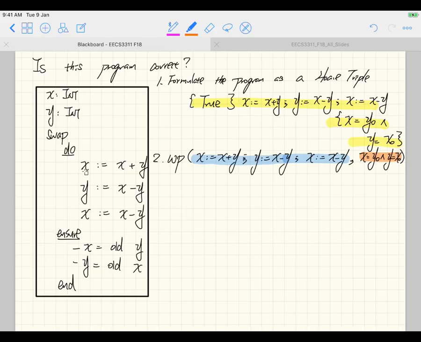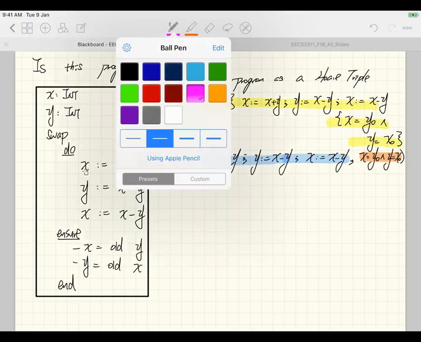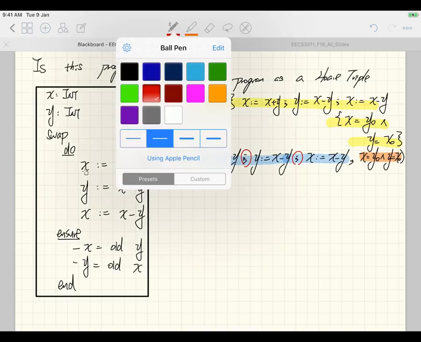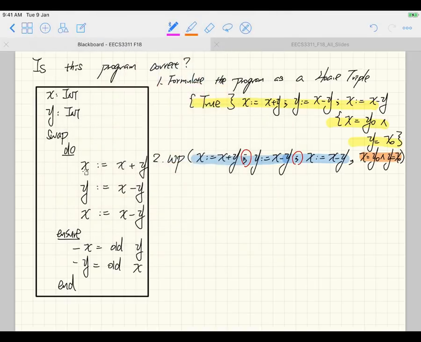Good. So now you can see that we got two sequential compositions over here. That means we have to apply the sequential rule 2 times. So let's try to divide them in this way. Let's say this is the very first phase, and that's the remaining part. Agree? Okay, so now we're going to say this is equal to WP rule for sequential composition.